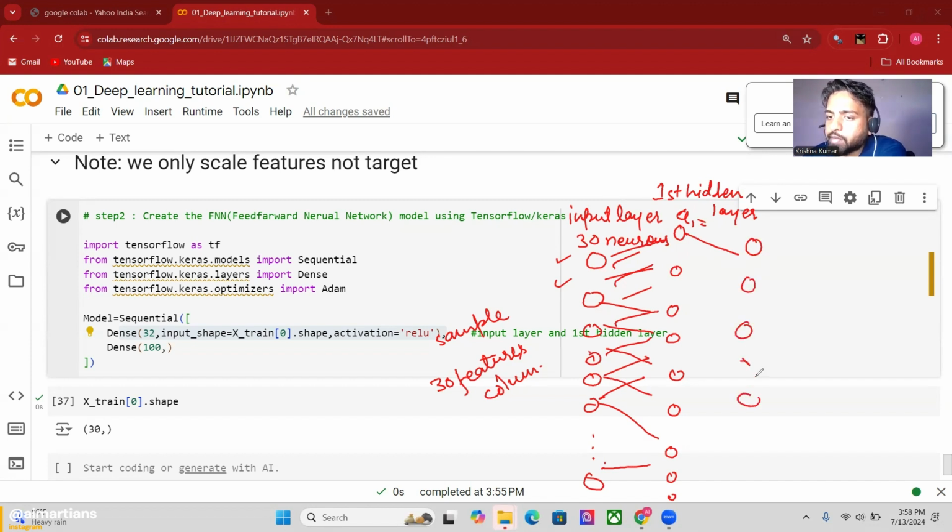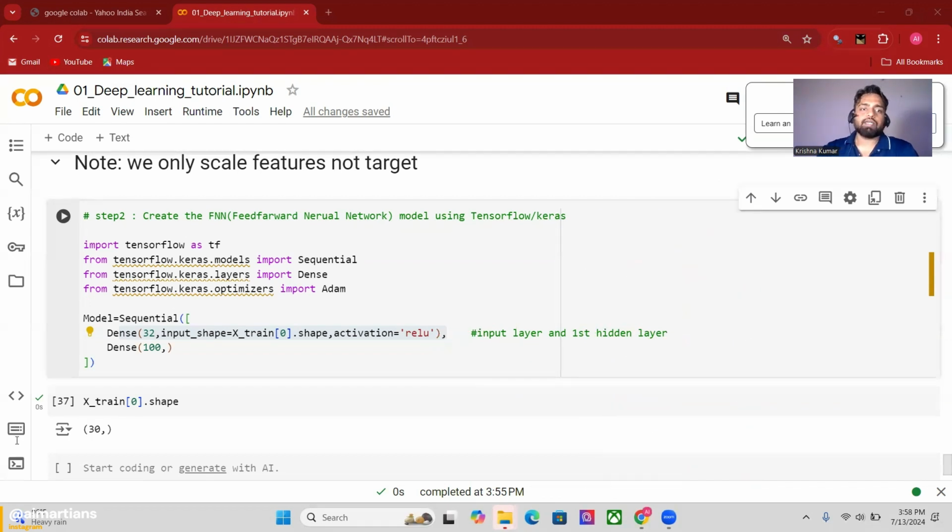So if I am mentioning 100 neurons here, A1 becomes the input of this second layer, because A1 is the output of all calculated values. I will explain this thing also, don't worry. So let me show you that.